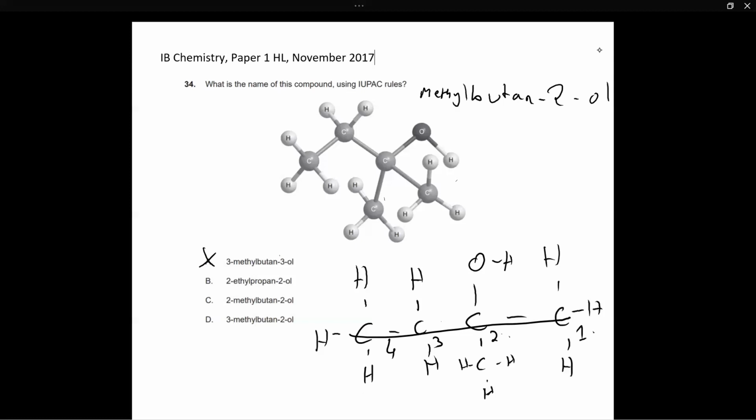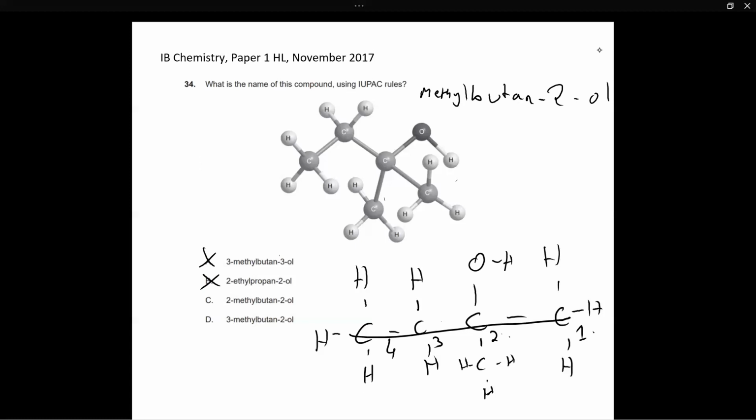So if the side chain consists of 1 carbon, it's considered as methyl. If it consists of 2 carbons, it's considered as ethyl. 3 is propyl. 4 is butyl. I'm sorry if some of the spellings are incorrect, but you get the idea. You get where I'm going with this, right? So since there's only 1 carbon in the side chain, it's a methyl, and that means we can eliminate B because for some reason it says ethyl. That is wrong. That's not the case over here.